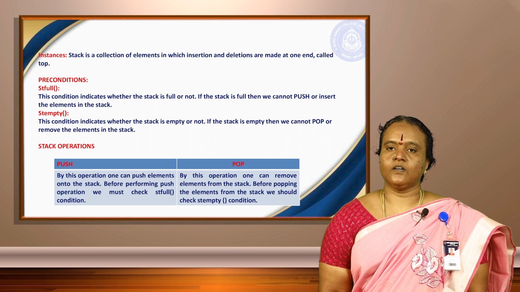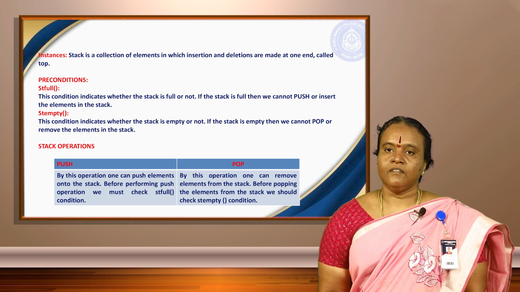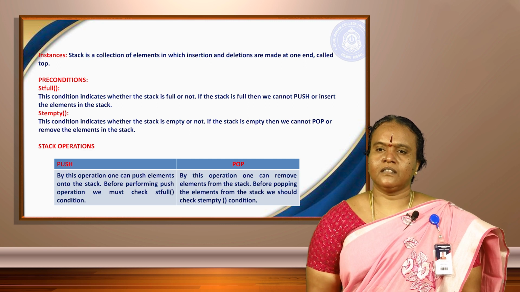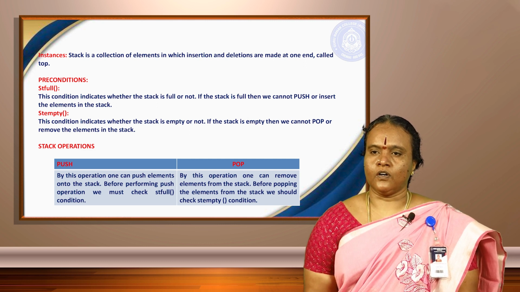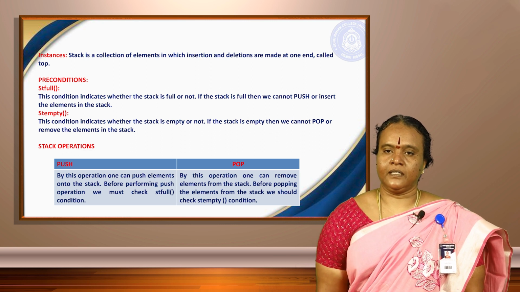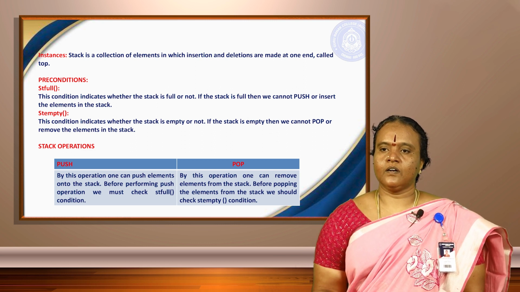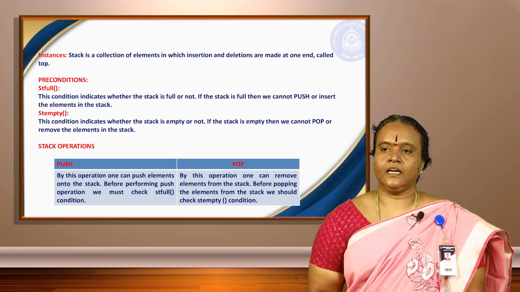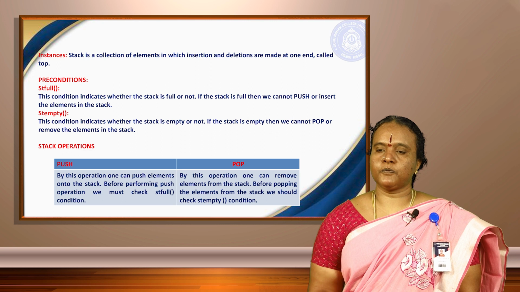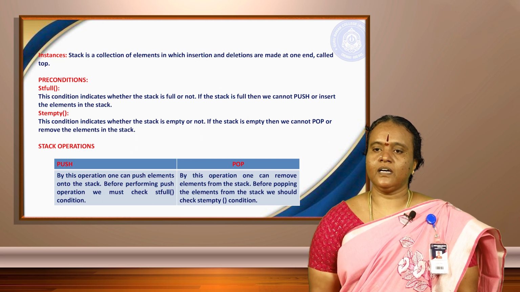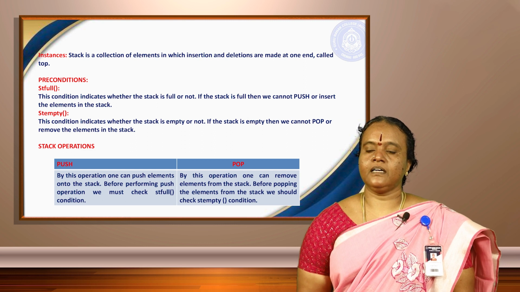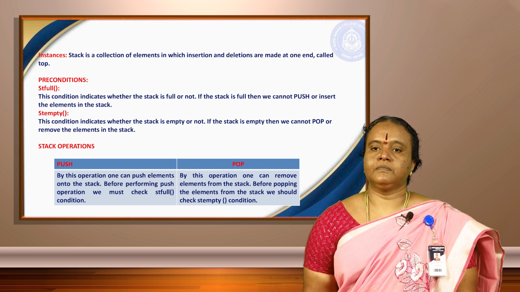When we are inserting or deleting in a stack operation, we have to check the condition whether the stack is full or not. If the stack is full, we cannot push or insert a new data element. If the stack is empty, we cannot delete an existing data element, that is called pop. Stack operations are push and pop. Push means inserting a new data element into the data structure at the top. Pop means we have to delete the existing data element from the stack.